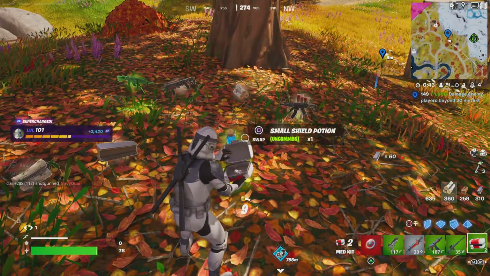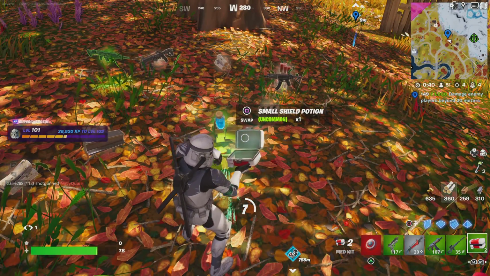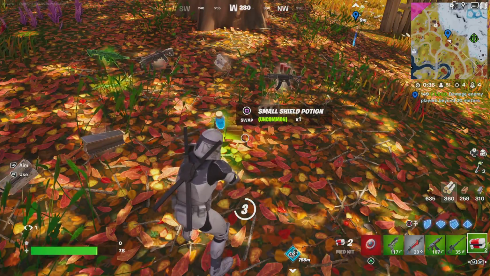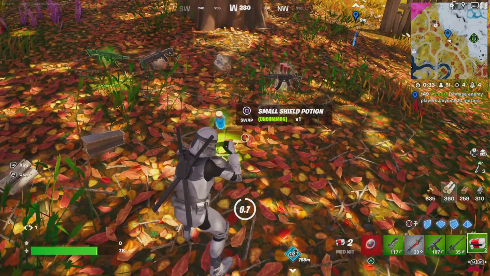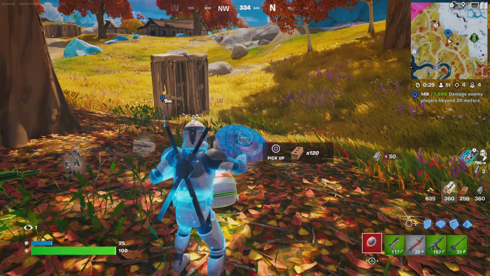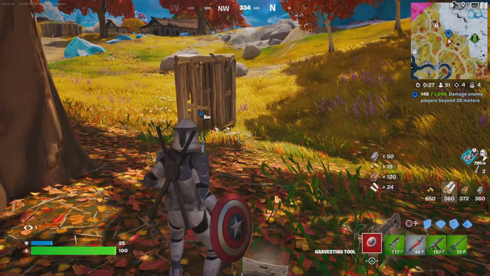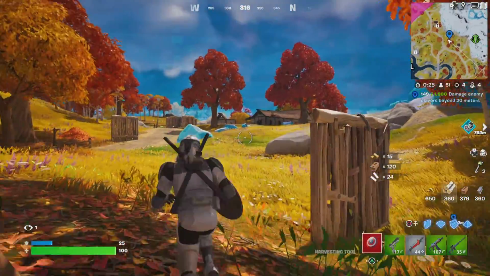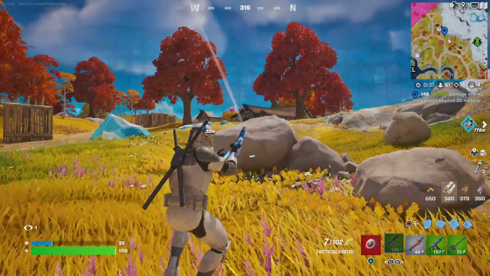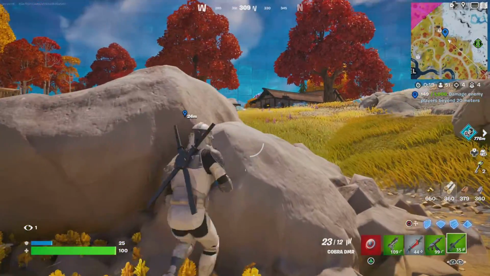Damn it. I need to get the Force fast as well. I think this is Force Push, meaning I get to push an opponent away. Annoyingly enough, it's horrible. There's a kid there. Okay, he knows about me.